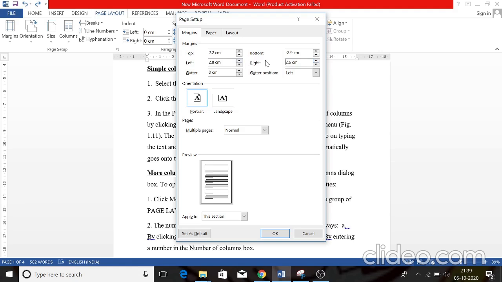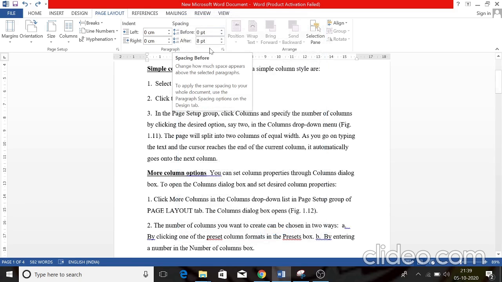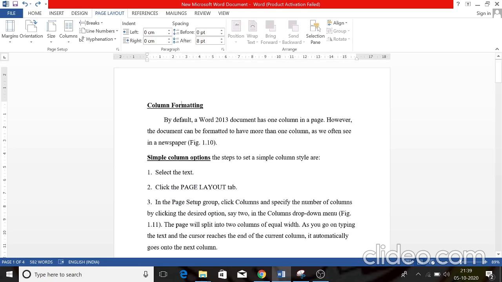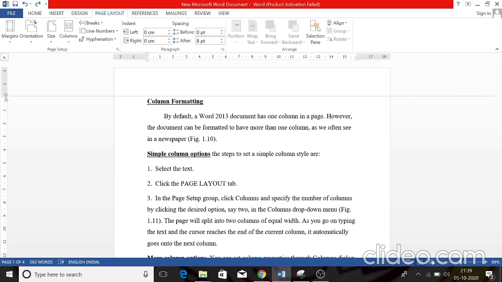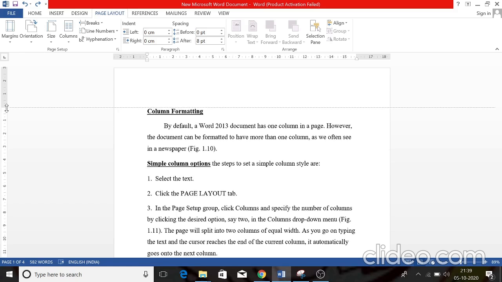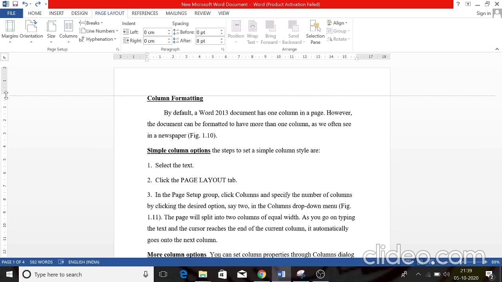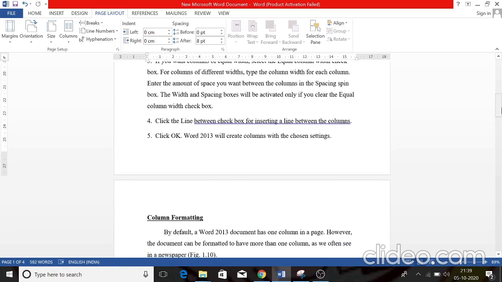Okay, understood? Next you have seen about setting margin using rulers, right? Do you remember the two types of rulers that we have used, that is horizontal ruler and vertical ruler. See here, this is the vertical ruler. If you click this ruler up, see the margin size differs, right? So margin value differs. You can use this vertical ruler to adjust the top margin and bottom margin. Similarly you can change the bottom margin also, right?